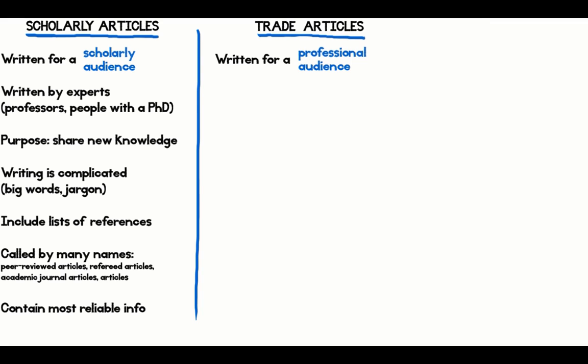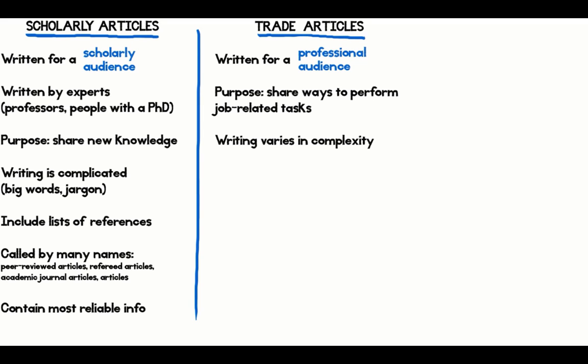Trade articles are written for professionals like nurses or teachers, and their purpose is to share new or better ways of performing job-related tasks. That could be a method for drawing blood or a lesson plan for teaching long division. The information they contain often comes from on-the-job experience, but sometimes professors will write trade articles to suggest a practical application for their research. And the writing in these things will vary in complexity.